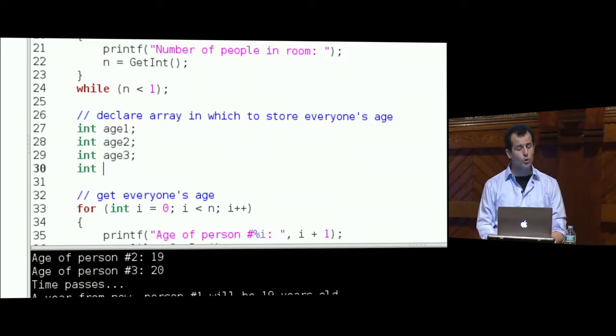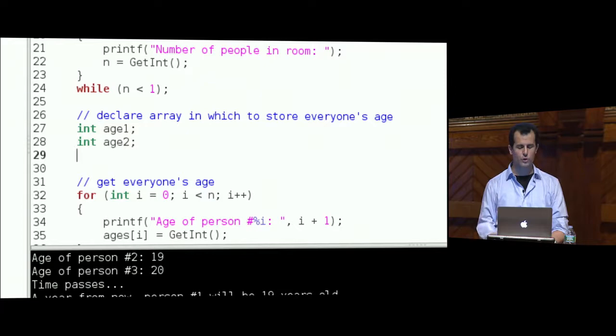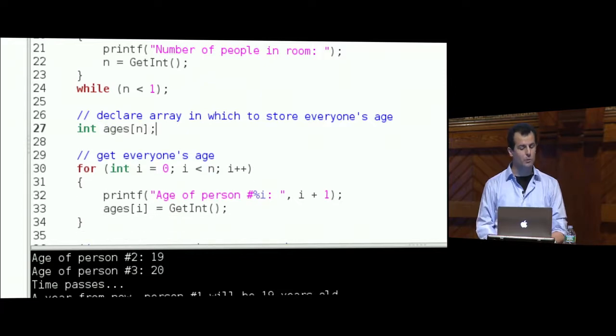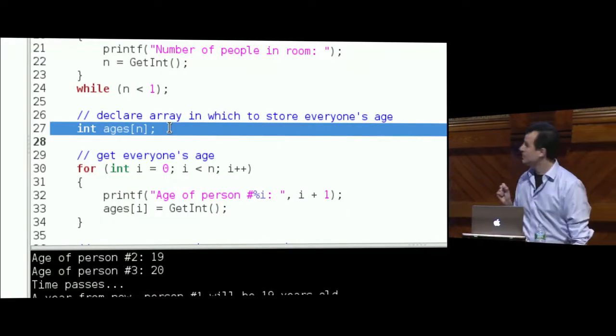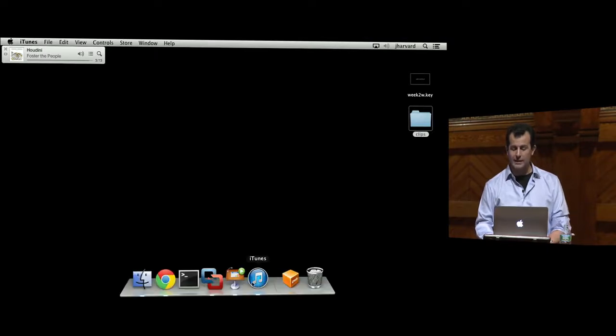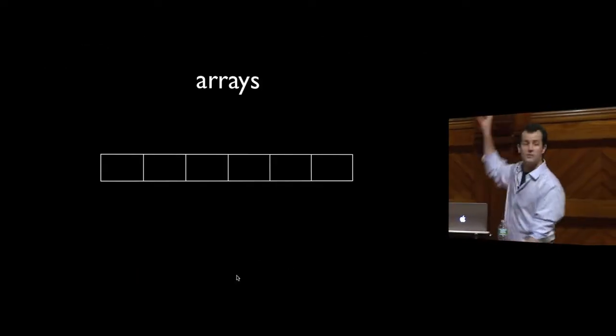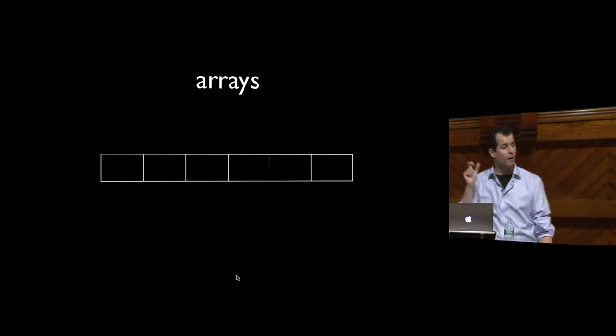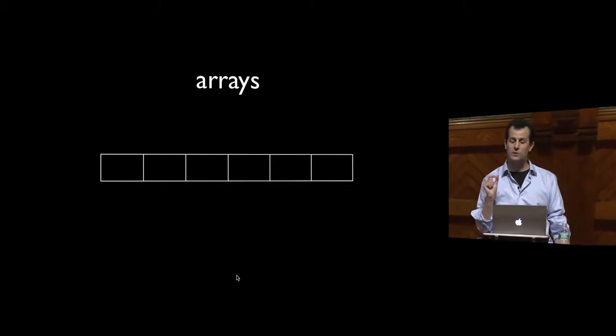So what's nice about an array is, as soon as you start feeling yourself copying and pasting, odds are that's not the best approach. An array is dynamic, potentially. I don't know in advance how many people are going to be in the room, but I do know I need n of them. And I'll figure out n when the time comes. This line of code now means give me a chunk of memory that looks like this, where the number of boxes on the screen is entirely dependent on n that the user typed in.